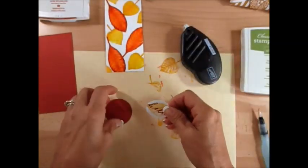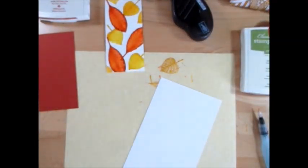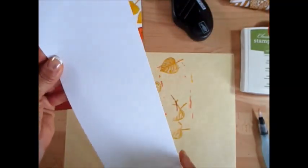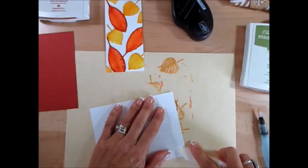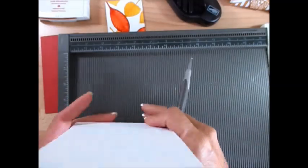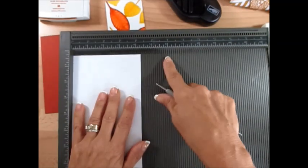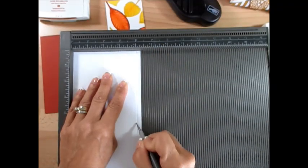Now we're going to put that on top, and I'm going to show you how to do the lines on your card. You're going to cut your paper at four and a quarter — cut it on the long way, so it's four and a quarter by eleven. Score in the center at five and a half. Let me fold this here; it's going to make more sense. So this would be the front of your card. You're going to take your Simply Score — not the paper trimmer — and open it up. This would be the inside of the card. When you close it, this is the front. We want it on the right-hand side, so you're going to score at four and a quarter all the way to the bottom where it was folded in half.